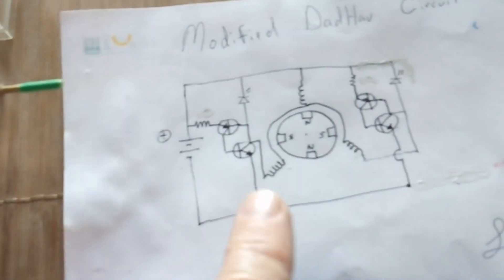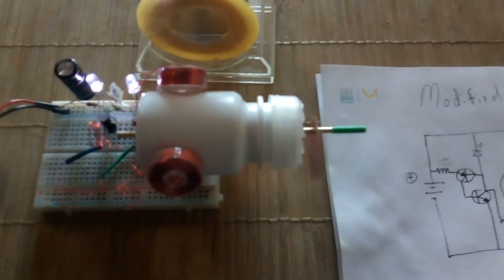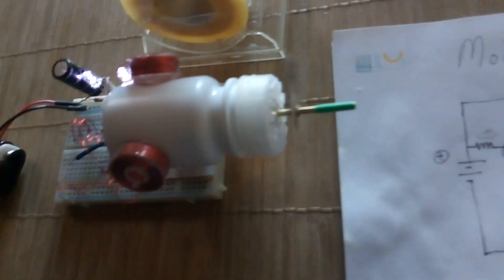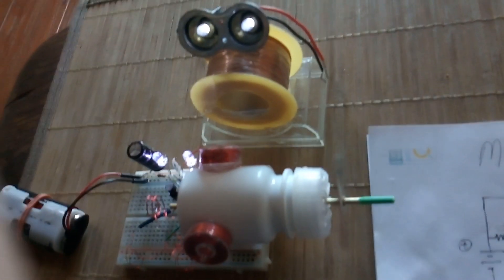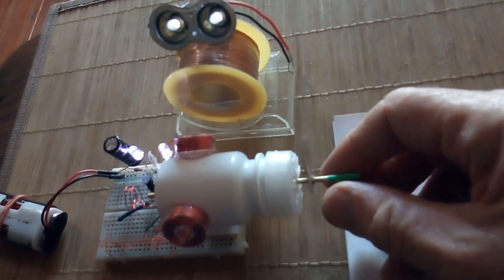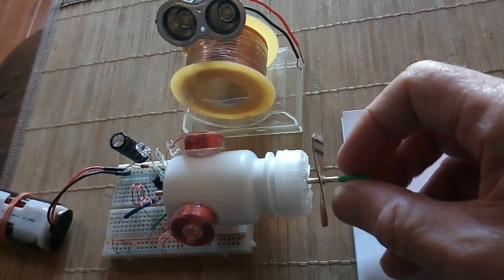There's two pairs that are being fired off - you're firing up this pair and you're firing up that pair, and that makes the motor run. It'll run in either direction, which is kind of neat. Dad Have got a kick out of the fact that his circuit would go in either way, but it won't self-start. You can't self-start it.